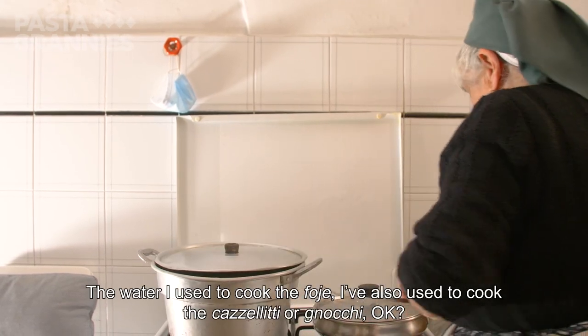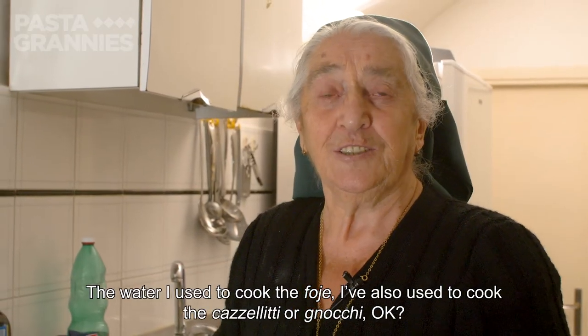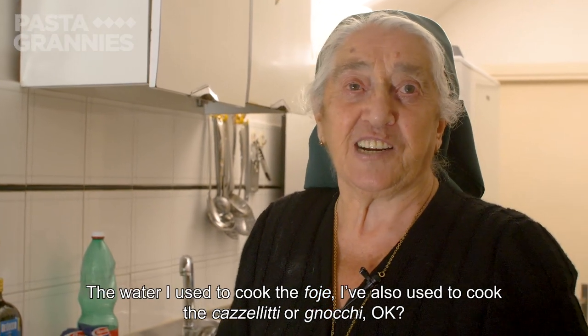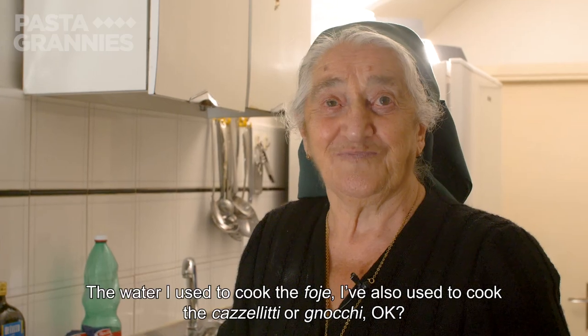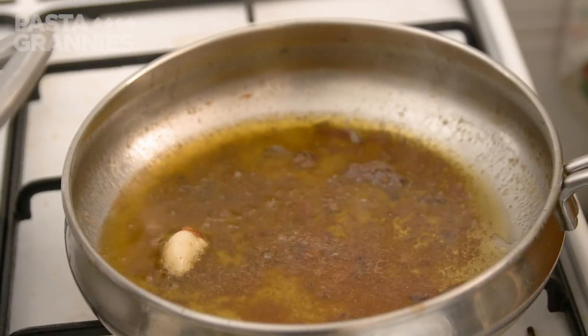Con l'acqua che ho cucinato le foglie, ho cucinato i cazzellitti, i gnocchi. Va bene? The anchovy sauce is now ready.